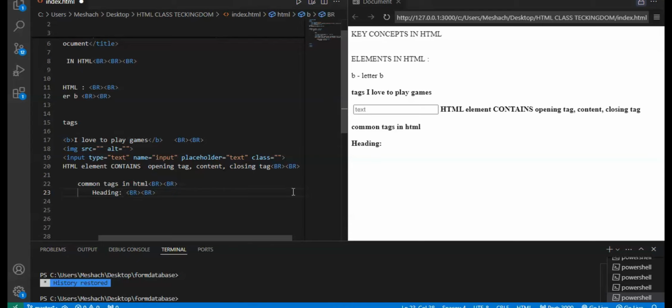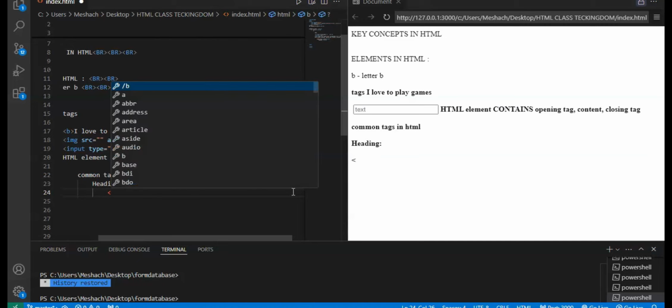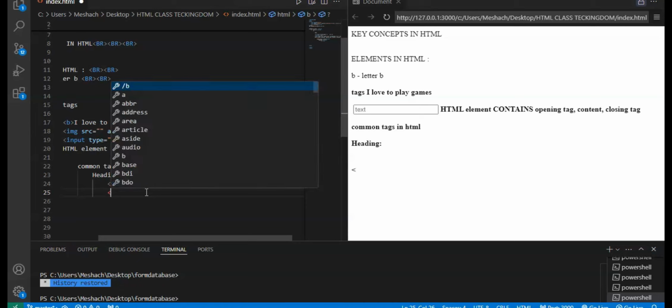This heading tag is just a tag that helps you put your headings. You want to give a heading to a certain text or write-up that you're putting on the web page, so you use the heading tags, and these heading tags range from H1 to H6.